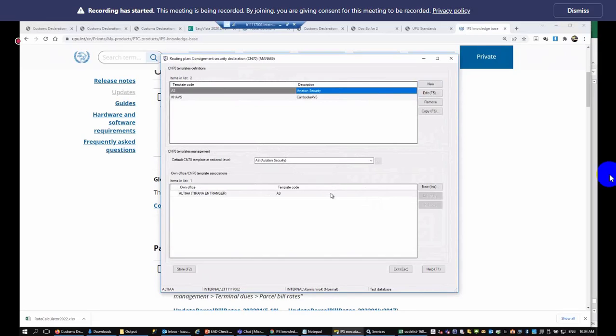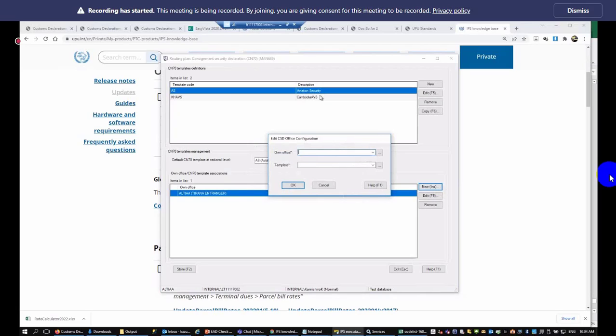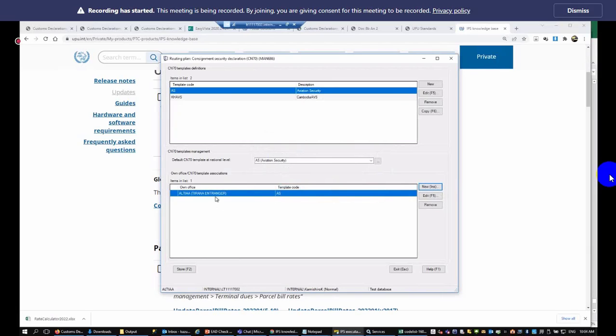And then you can associate the office and template. Okay, I have associated because Albania just has one exchange office, so this office has already been associated to the existing one.